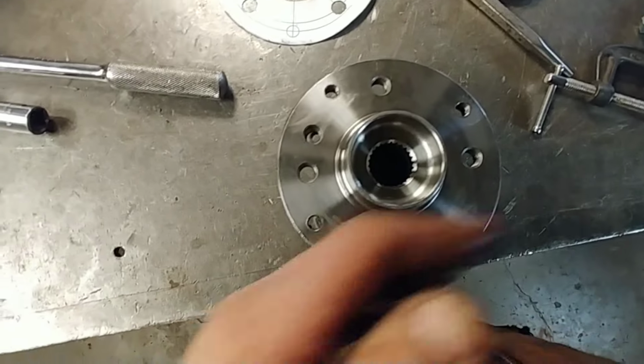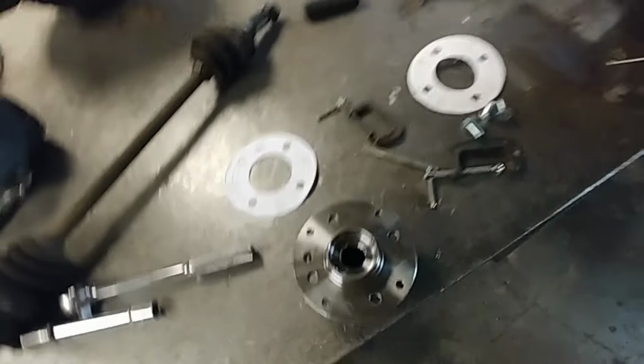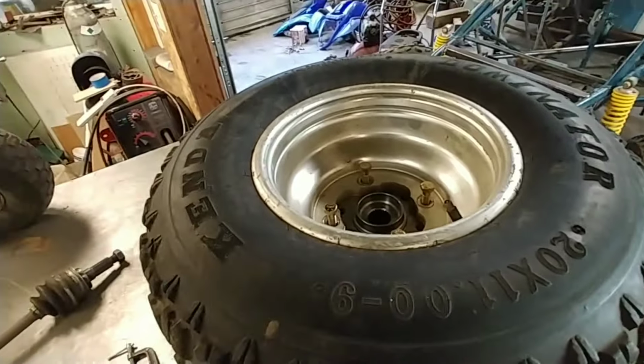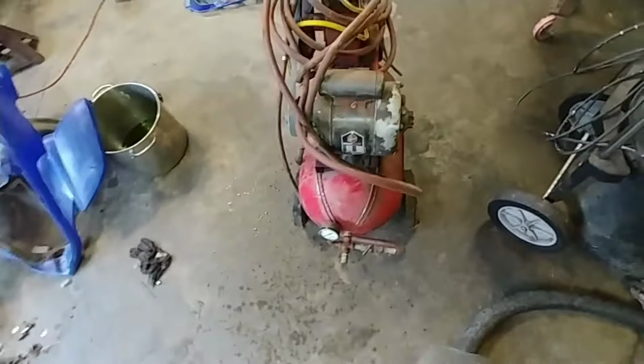So now I got two sets, and that should work on a lot of different wheels that I'm gonna wanna run. So that's a good step. That step's done. All right, let's look at this cute little air compressor.